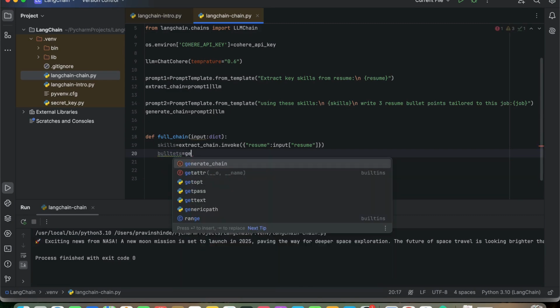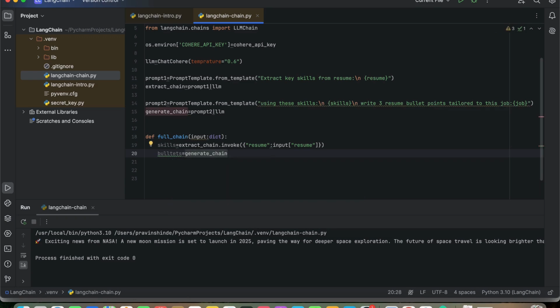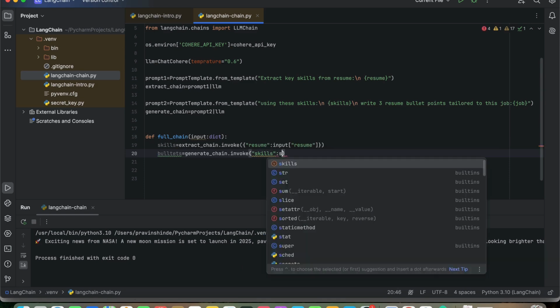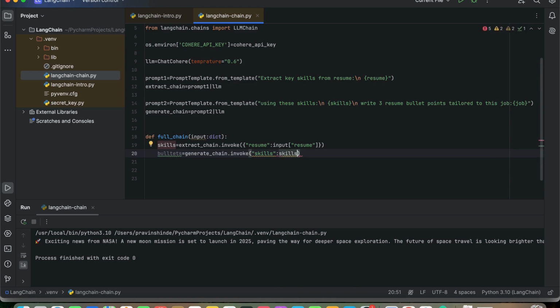Next will be bullet points, so I will invoke the second chain. I need to also pass the second variable, that is job, because this job is present in that prompt template.